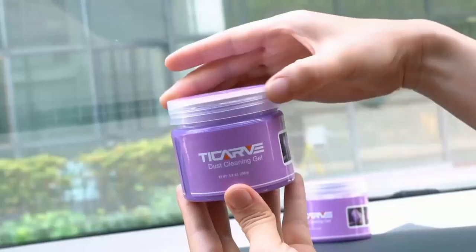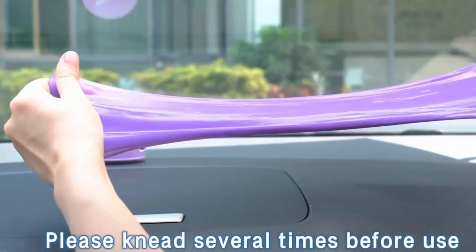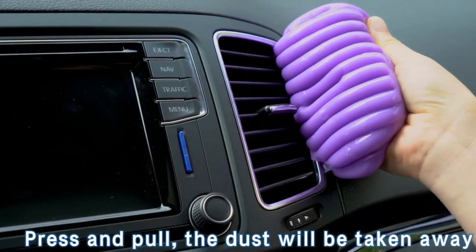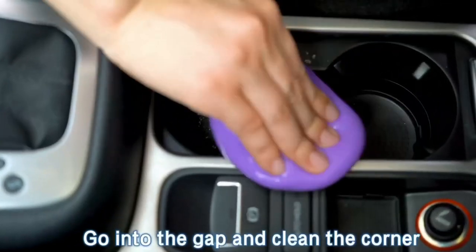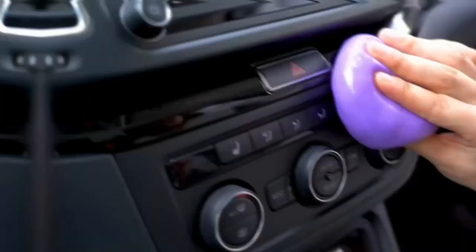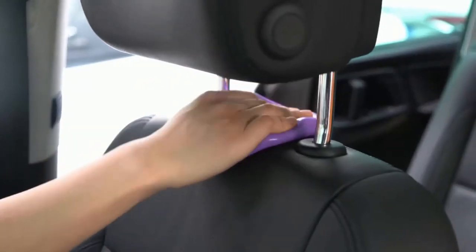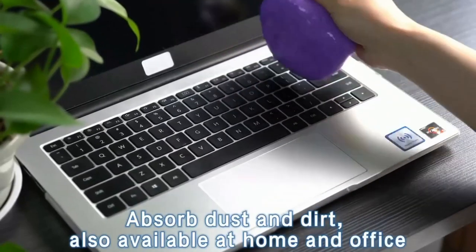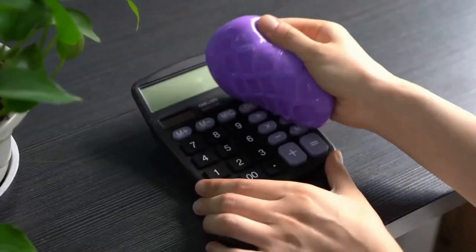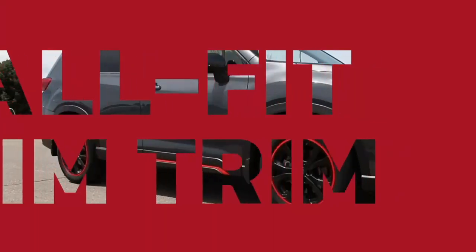Perfect Car Cleaning Putty — Magnolia Flower Aroma Cleaning Gel. Perfect for cleaning nooks and crannies in your auto. Car putty gets into gaps and crevices to pick up dust, debris, crumbs, and pet hair. Easy to use: push the clean tool into any little cracks and the crud sticks and pulls back out. You can also press the detail putty on keyboard surfaces then pull it out slowly — the dust will be carried away. Suitable for all devices and surfaces except carpets. Reusable gel can be used several times until the color turns dark. After use, put the cleaning gel back in jar and keep in a cool place. Made of high-tech material — smells sweet with magnolia flower scent. Sticky to dust but not sticky to hands. Leaves no residue.